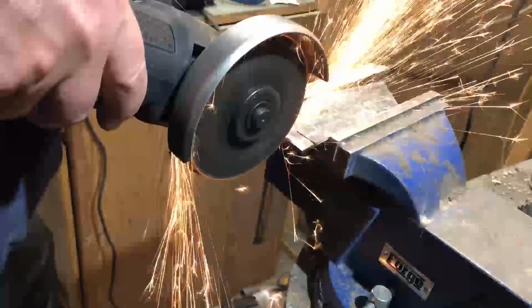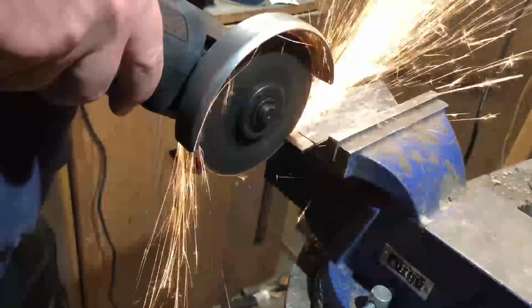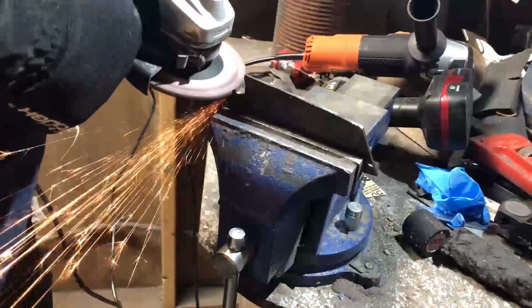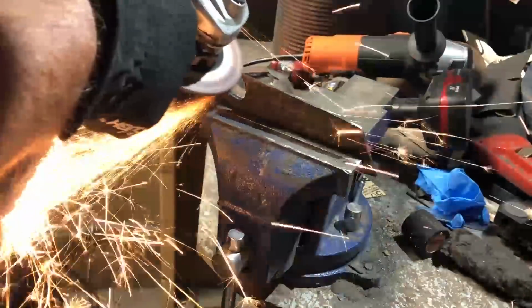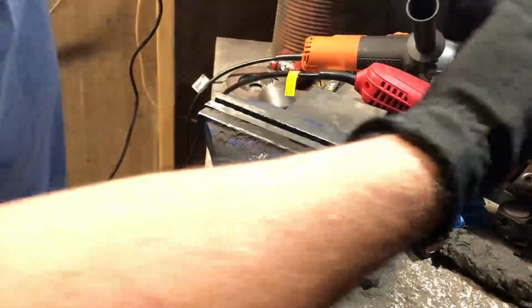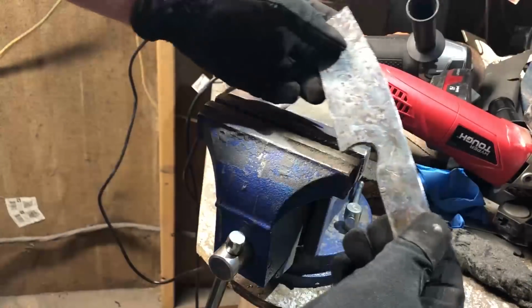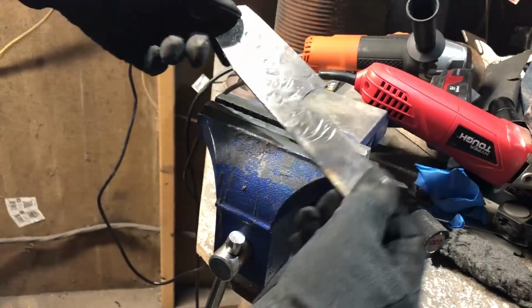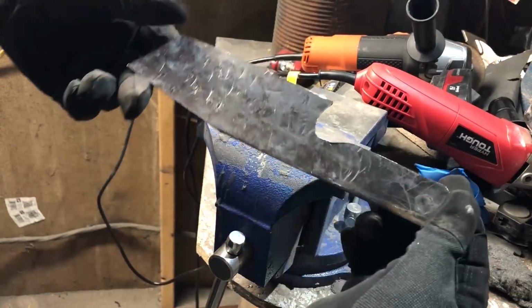So for the next several minutes, it'll probably only be about 30 seconds of the video, but for the next several minutes I just spent time shaping, reshaping, testing how it felt in my hand, making little adjustments and tweaks here and there until I had a knife that felt good in my hand and also where I liked the look of it. I won't say it looks good, it's an ugly knife, but it is really supposed to have that ugly factor to it.